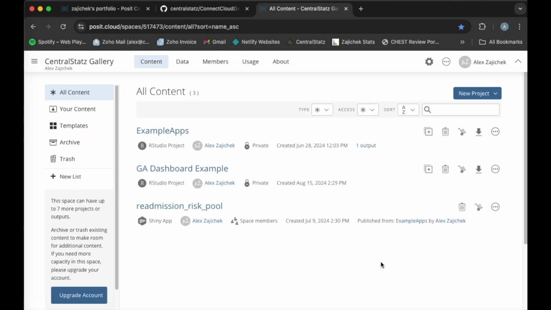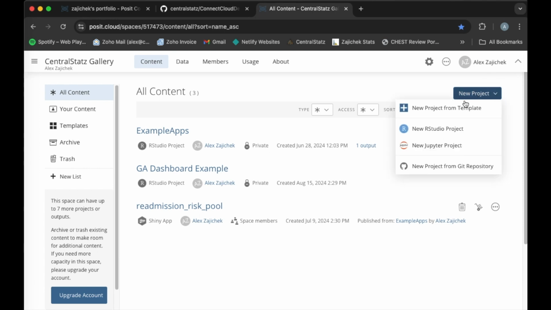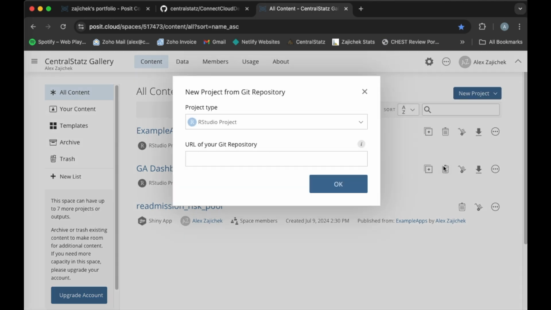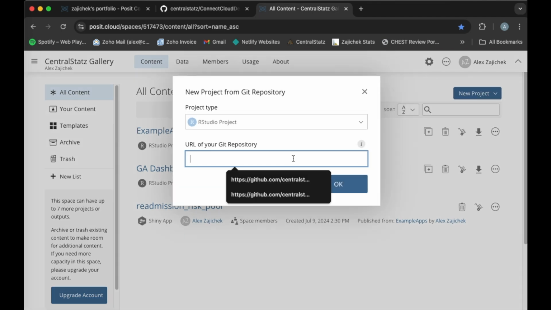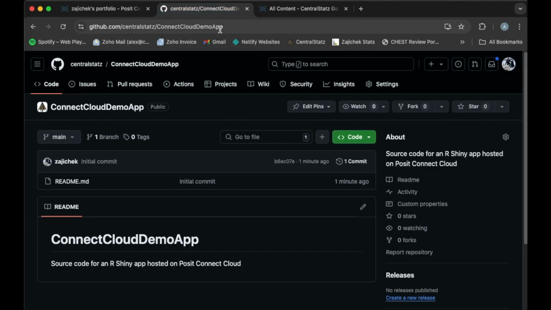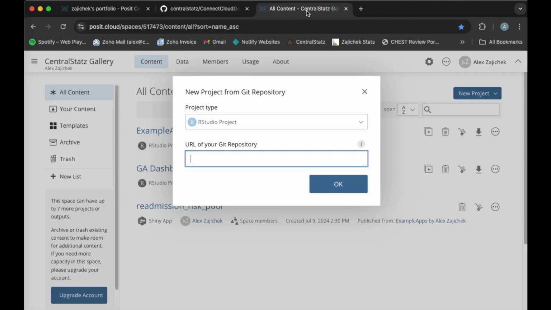Go over to my workspace. Okay, and so I have a few things on here right now. So what we're going to do is create a new project, and it's going to source from a Git repository. And it's going to be the repository that we just created. So we just need to supply the URL for that repo, which is here.